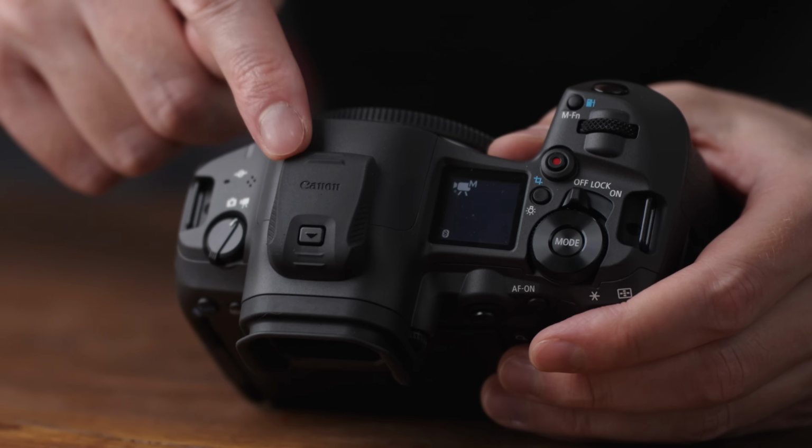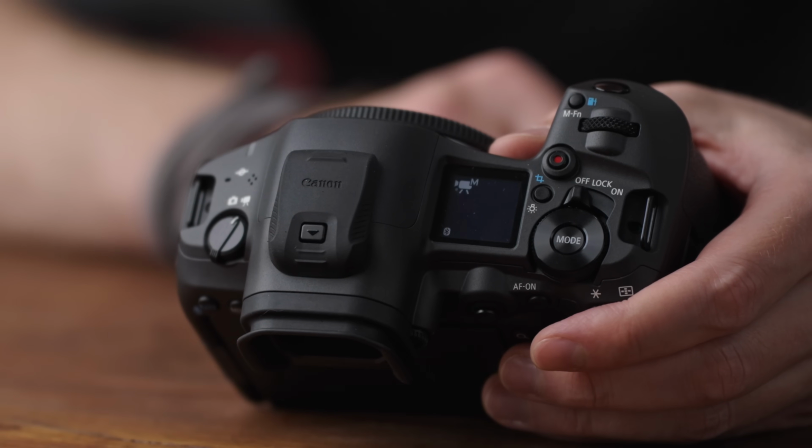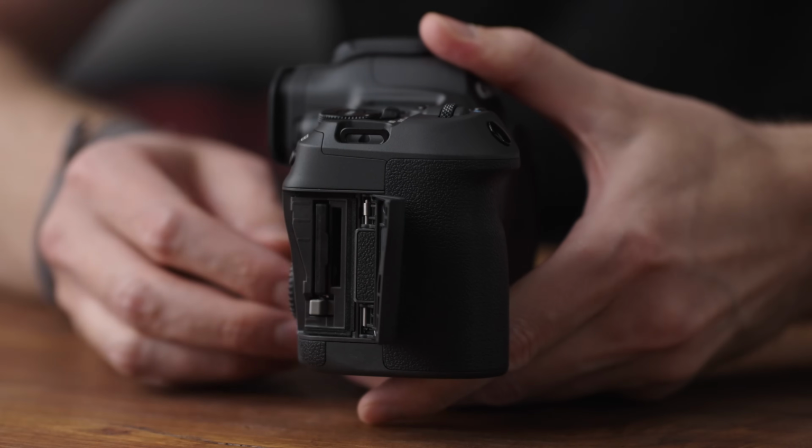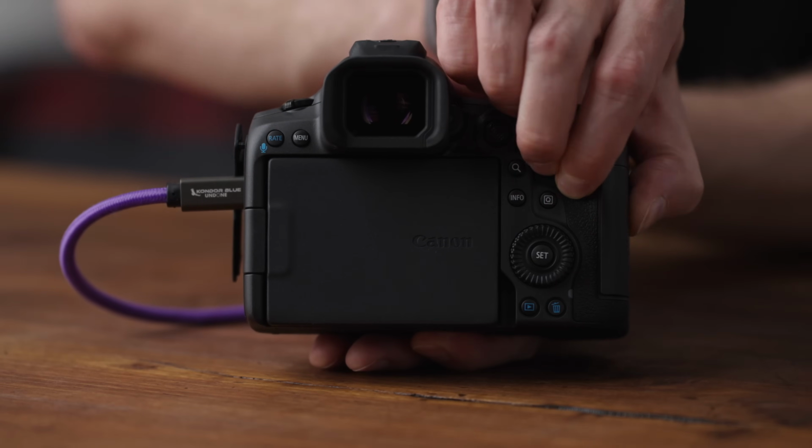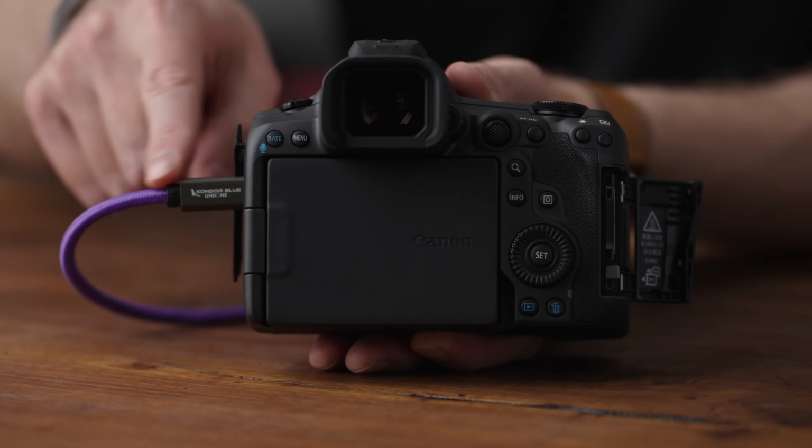This new hot shoe cover is very stiff and difficult to remove, and opening up the card door still shuts off the camera, which is a shame because they've added better relay and backup recording options to this camera, but limiting the card door like this means that hot swapping is impossible. In fact, you can't even charge your battery over USB-C if your card door is open. It just completely cuts the entire power system to the camera. It's weird and can lead you to mistakenly thinking you're charging the camera when you're not.